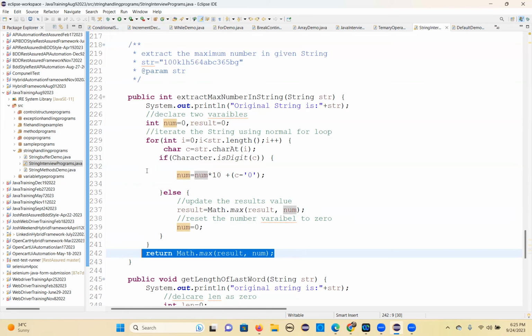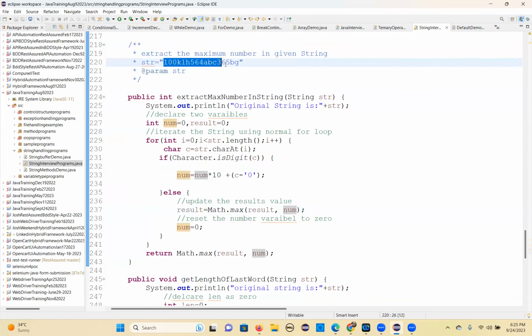If you want to see it step by step, just take this example, run it in debug mode so that you will see where the cursor is going and what value you're getting, and you can easily understand. So that's how you can do that. If you want to understand the program, always run it in debug mode. That will give you a lot of confidence.